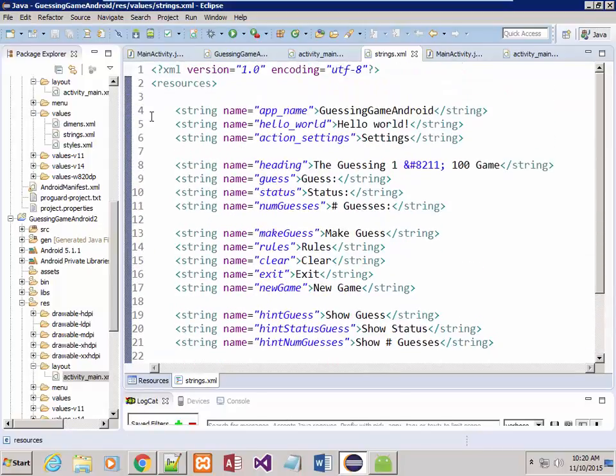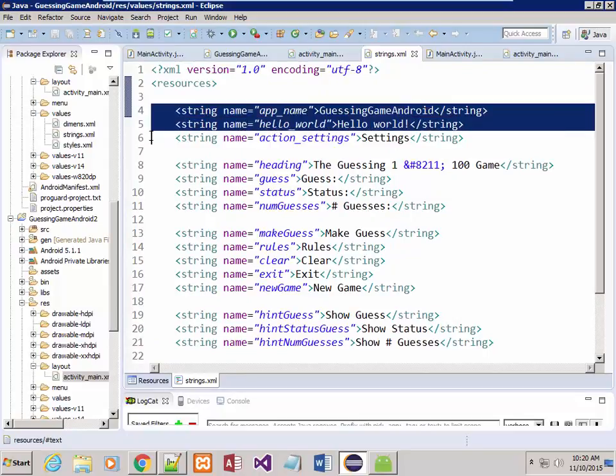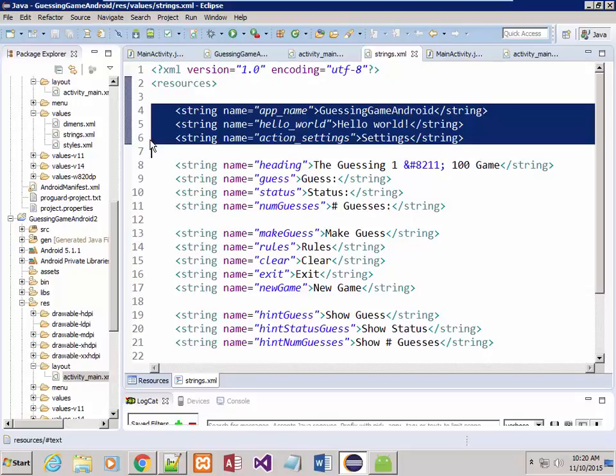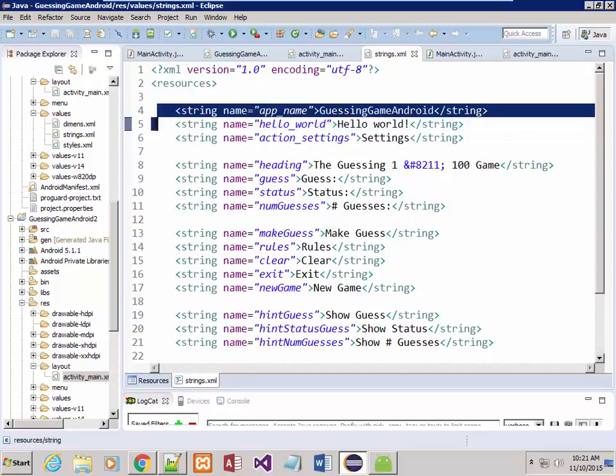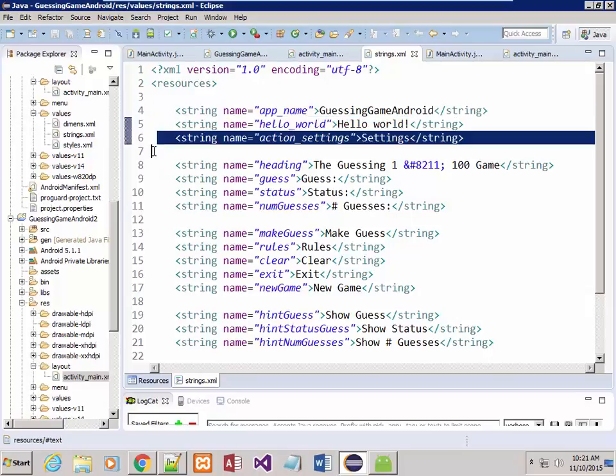The stuff that you see here, here, and here, these three lines, those were all generated by the system. I really don't need that hello world anymore, so I can get rid of it. But you shouldn't go messing with this app name, and you shouldn't go messing with that action settings. Now, I'm telling you that, and if you say, well, I'm doing it anyway, then you're doing it anyway. But if you do it anyway and it doesn't work, I'd go back and look at that.